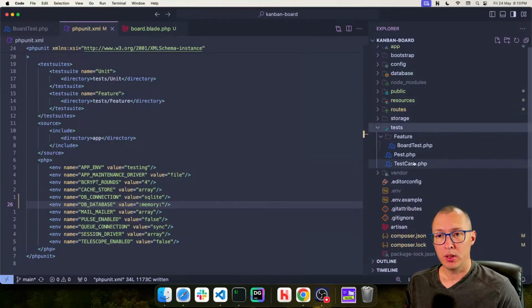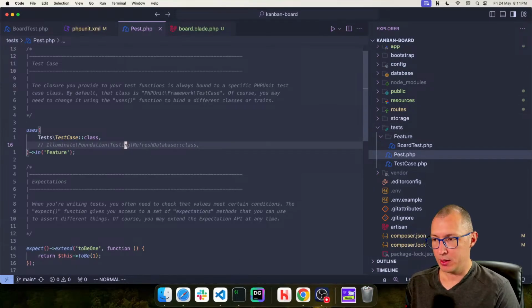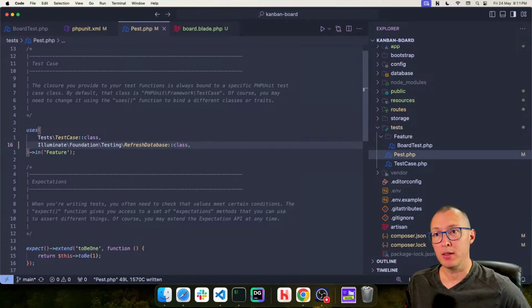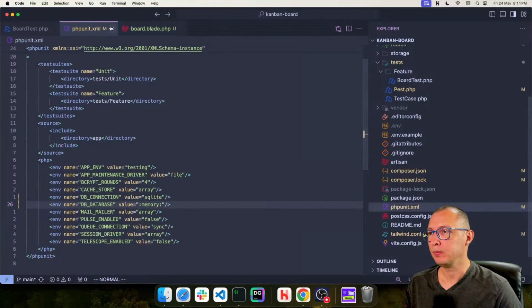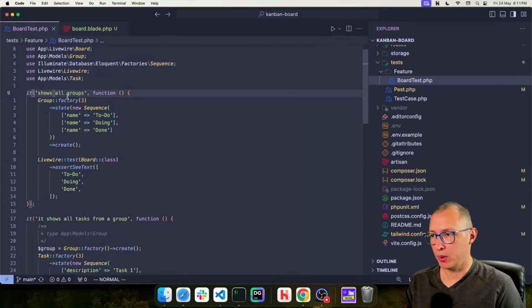In the tests folder, open pest.php and make sure that the refresh database is uncommented, so that every time you run a test, the database is created and deleted for each test. Okay, let's start with this first one.